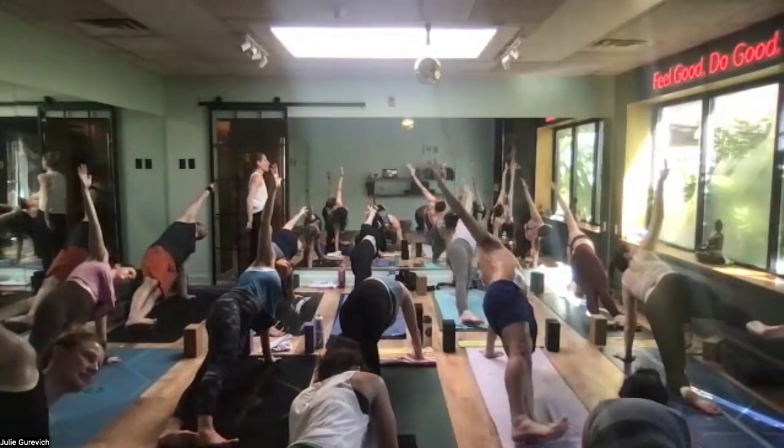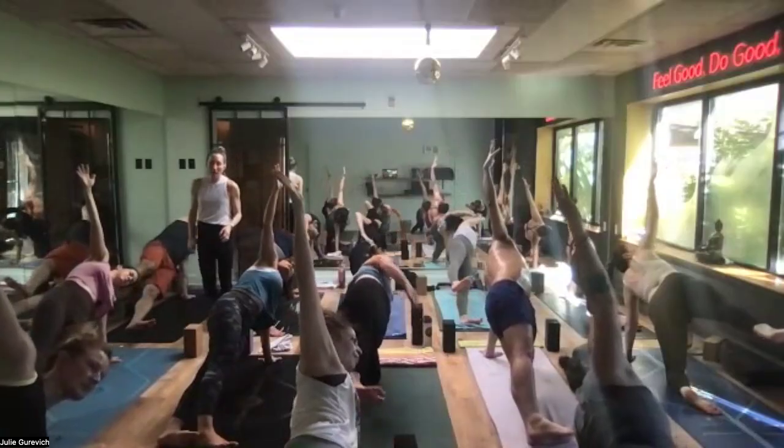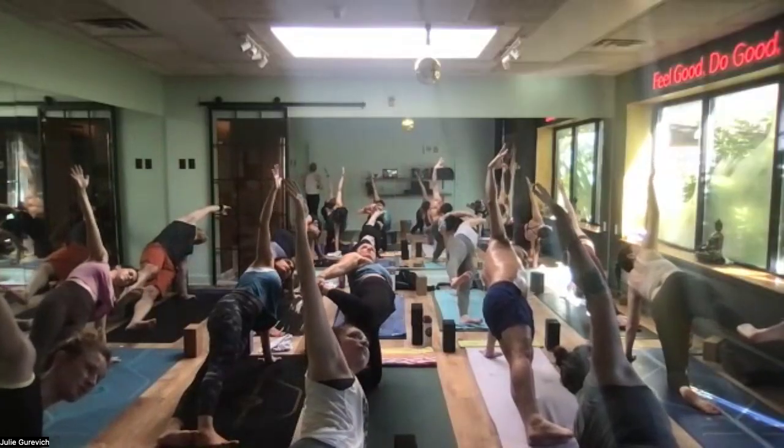Top arm up and forward. Listen, modify if you feel like you can't sustain the pose. Yeah, or stagger the feet. Flex your right foot. Strong if you're in the modified variation.